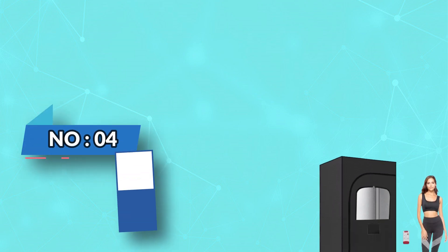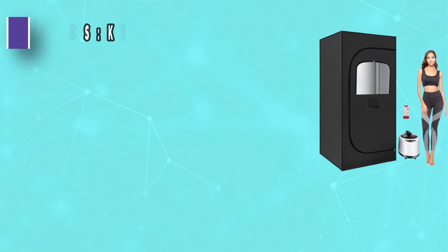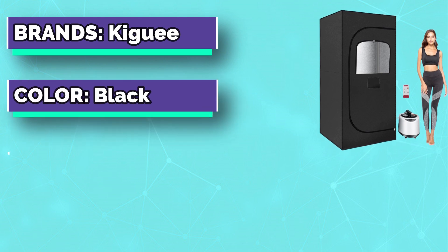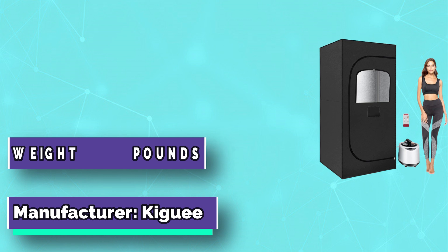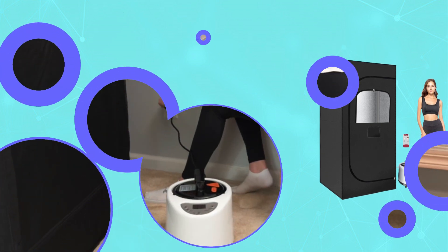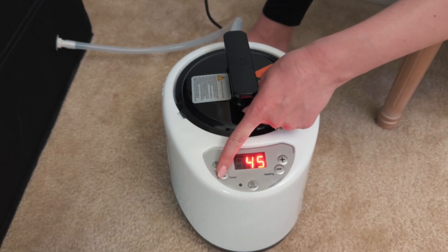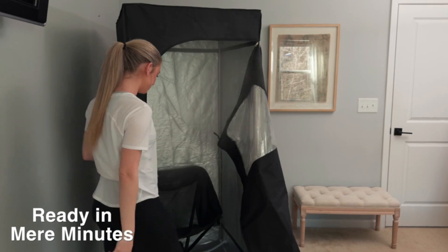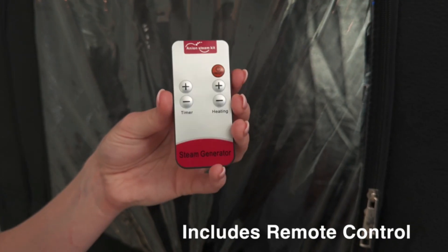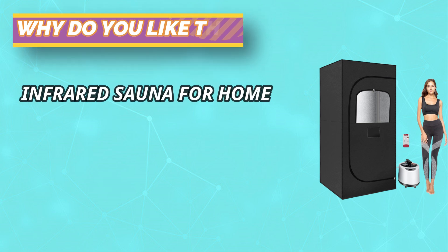Number 4: KIVI Small Sauna. The portable sauna is designed for easy installation and use, and comes with a detailed instruction manual that guides you through setup step-by-step. It requires minimal assembly and can be up and running in just a few minutes. Its detachable frame enables easy storage, and the durable stainless steel construction ensures long-lasting durability. Its compact design makes it easy to transport, so you can enjoy a sauna session wherever you go.